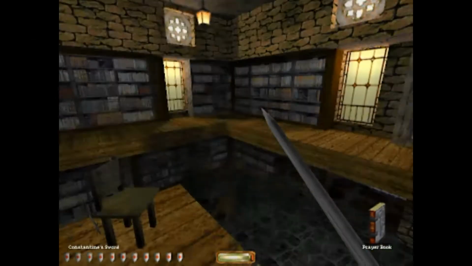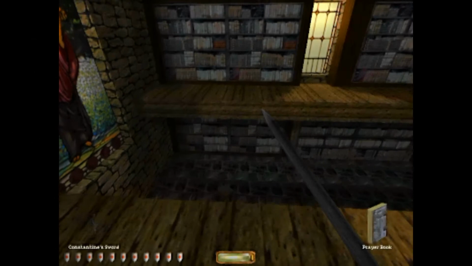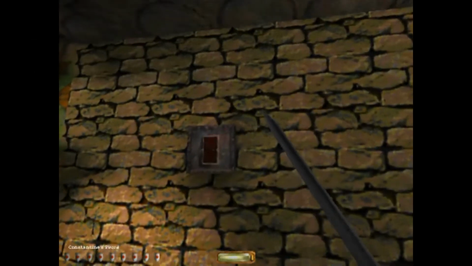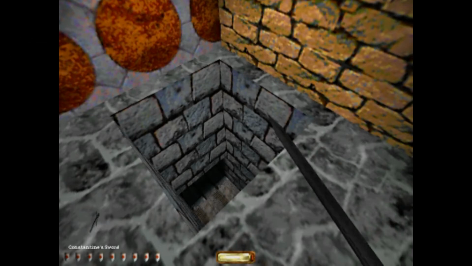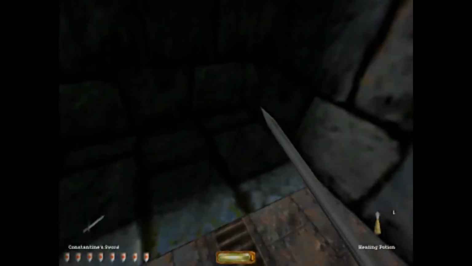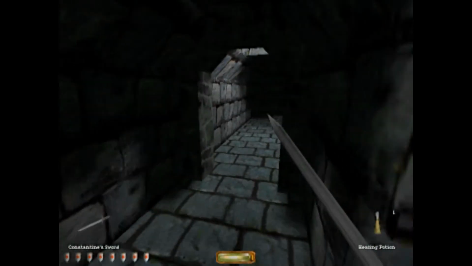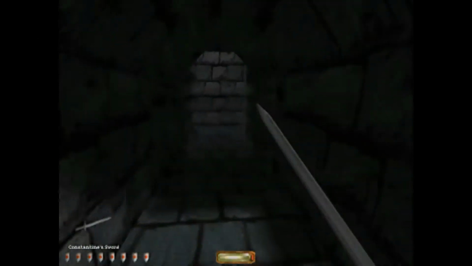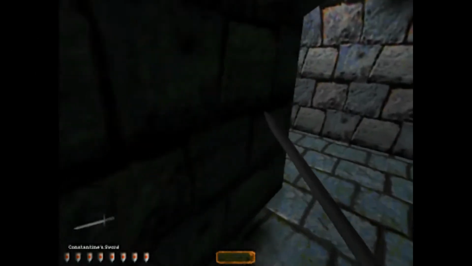Okay. Apparently I have a prayer book that causes Garrett to pray. Feel as though if I go down there, it's not gonna bring me back up, but I feel like I need to go down there. Now let's give it a shot. Yep, I'm stuck down here. That one doesn't work either. Well, look, a rat ladder. Thank goodness, we'll look at that guy later.